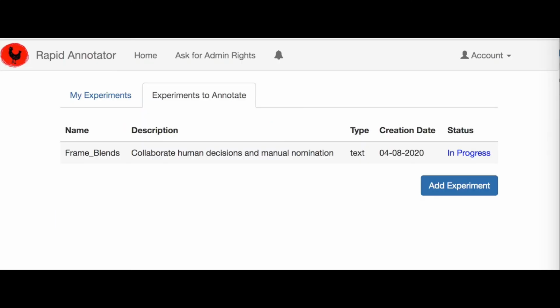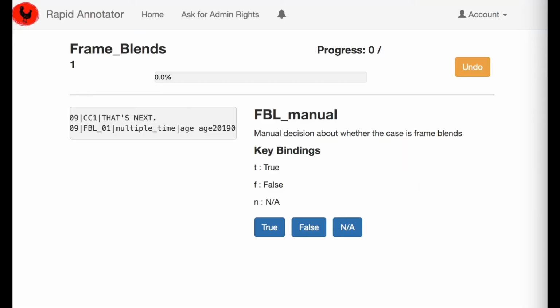First, go to the page to get the latest version of Rapid Annotator, and then register with your email if it's your first time to use Rapid Annotator. Now you are on your home page. Your name will appear on the administrator's annotator list once you finish the registration process, and they are able to assign annotation tasks to you. Once your tasks are assigned by the administrator and you see your tasks under the tab of Projects to annotate, you can simply click the name of the project and you can work now.